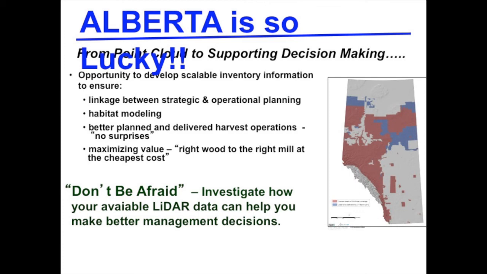Habitat modeling, LiDAR measures structure, vertical structure. That's what habitat is. It's basically structure. All the things we talked about today didn't require age. The biggest issue I have with age is that we can't look at a photo and measure age. All these predictions were basically measuring the structure, relating that structure from the LiDAR to the metric that we're trying to actually have. A lot of our issues that I see in terms of the difference between what the planned volumes were and the scaled volumes in the 10-back is because if the age was off by 40 years, the site quality estimate was off and went to the wrong yield curve.